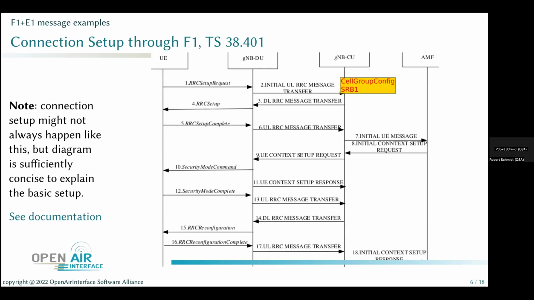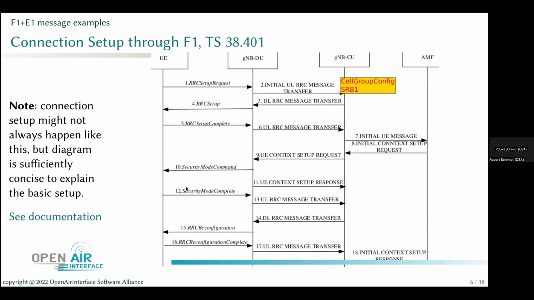And maybe it looks like quite a lot of things, but actually it's also quite simple in a sense, because basically in the beginning what the UE does, and which is not shown here in this figure, is that the UE in the beginning does random access at the DU. So this does the initial connection, let's say like this. And then at some point it will send an RRC setup request. So it tries to make an RRC connection, but the DU is not responsible for this. So this is the CU.